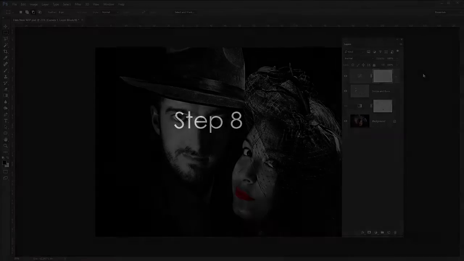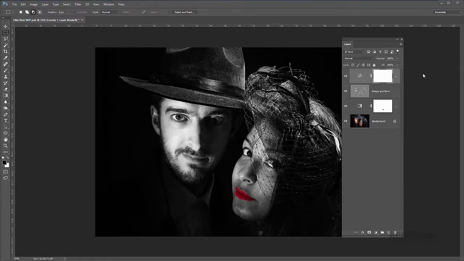Right, in step 8, what we're going to do is lay the foundations for creating what was at the time a very popular look, which was like light coming through a blind. So in step 8 we're going to try and create the blind. Okay, so let's make a start.